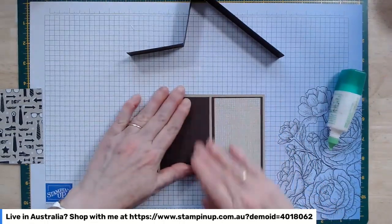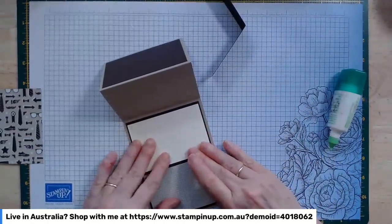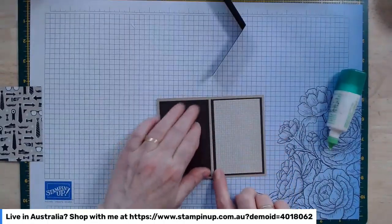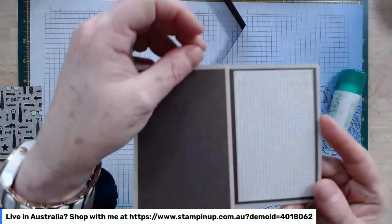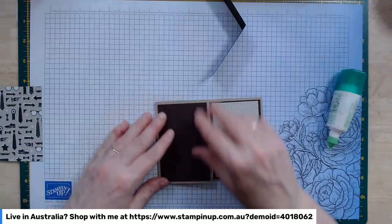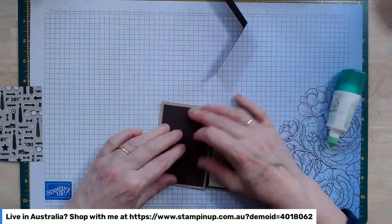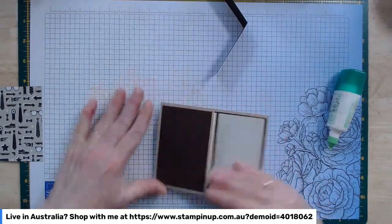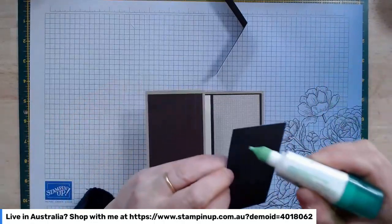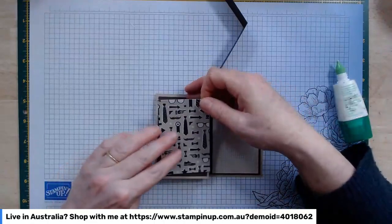Same sort of distances. Just going to see if I can move that a wee bit more over. Don't think I can now. I just wanted to hide that Very Vanilla behind that fold. And it's peeking out a wee bit, so probably check that before your glue dries, just so you know that you hide it behind there. Anyway, that's all good. So we've got that one on the front. Then this other piece with all your bow ties and shoes and things pops on top of that.